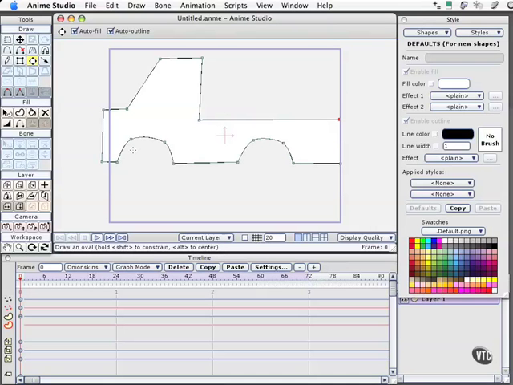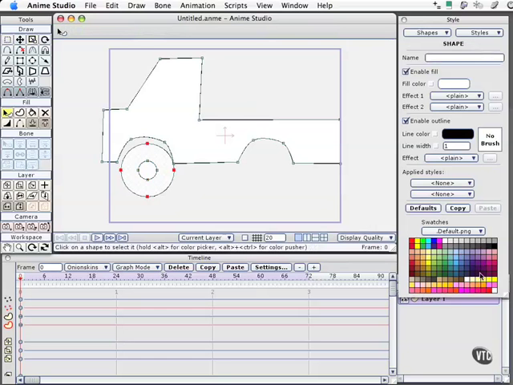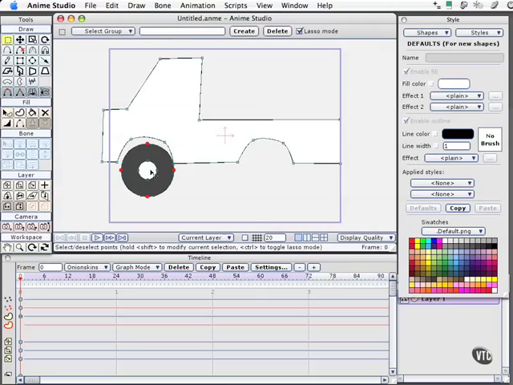I'll create some wheels. Shift click to constrain those. T, let me move it around just a little bit. I'm going to copy and paste, and then I'm going to scale this center one so that it becomes right at the center of the wheel. G, I will select that. Q to select the shape, and because it's a wheel, I'll want it near black, and select OK. G to select this shape, and shift click to select that.